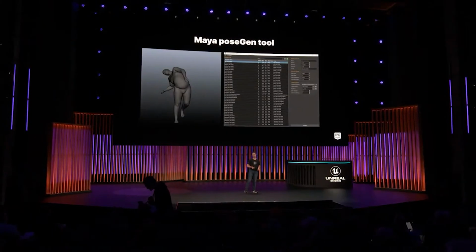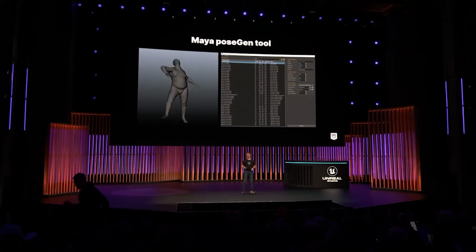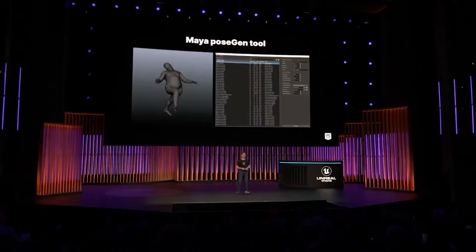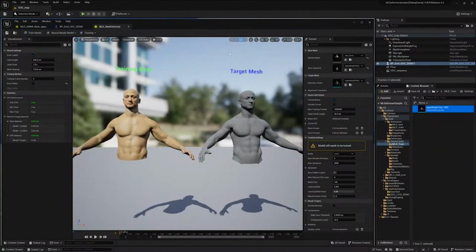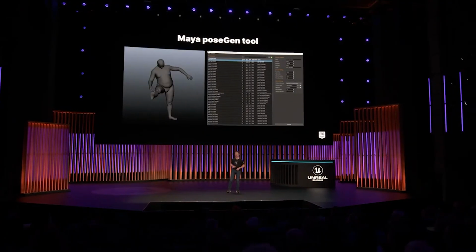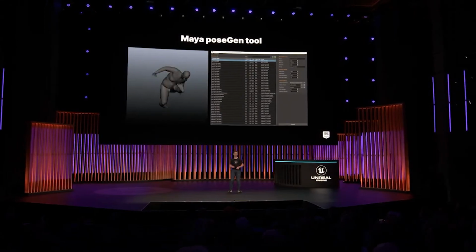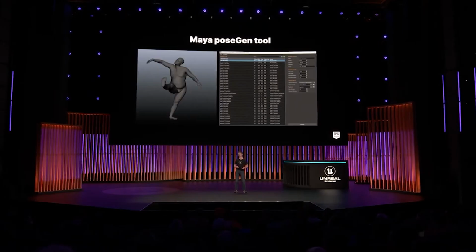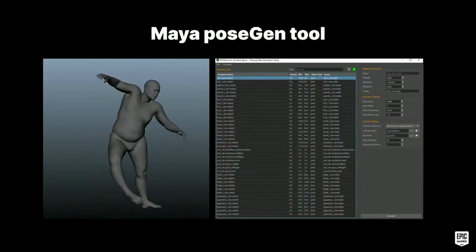So currently, generating a random training ROM, like you see here, using our Maya PoseGen tool is the easiest way of creating training data that we can be confident covers the full pose space of our character. So for each joint involved in the deformation, we're defining a min and max rotation value for each rotation axis, and then the PoseGen tool generates a random animation based on those values.